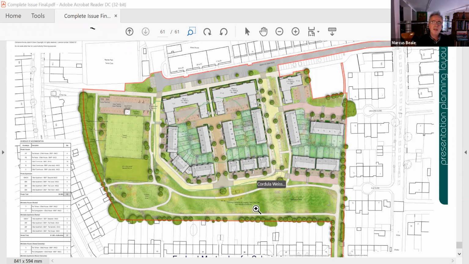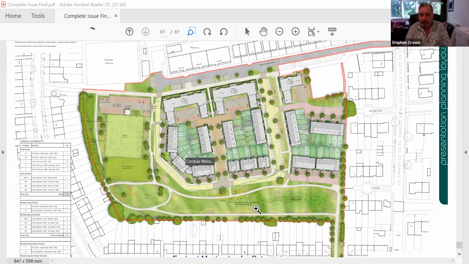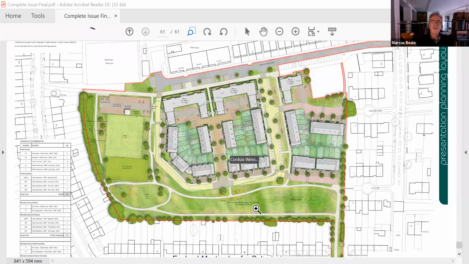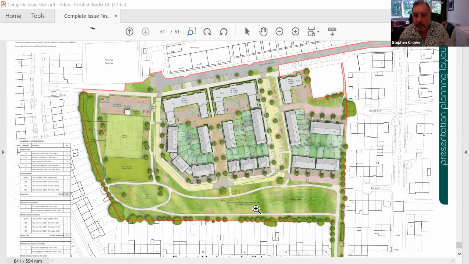I do have problems with it, and the most helpful thing I can suggest is that you try and understand where the center of your site is, and make it somewhere that when you get there, it might be where blocks 1 and 2 are, I don't know, you can say, I've arrived. But I don't like the vehicle circulation. I really think that's a dead giveaway that something is quite wrong, that you have to drive all the way around the perimeter road and up the middle just to park. Thank you. Sorry, I can't be more positive.